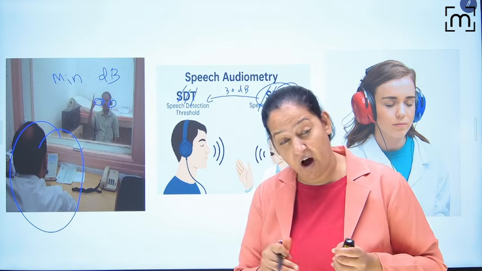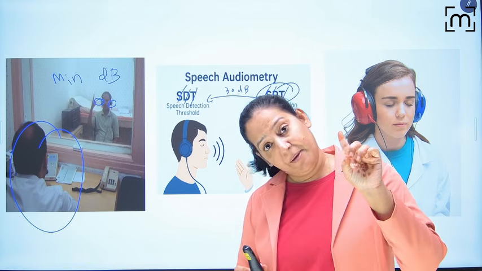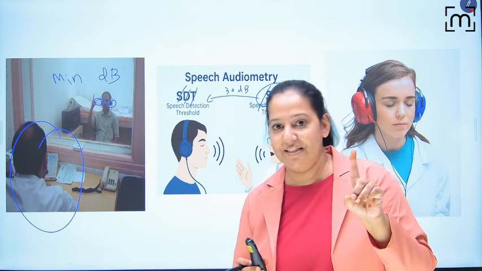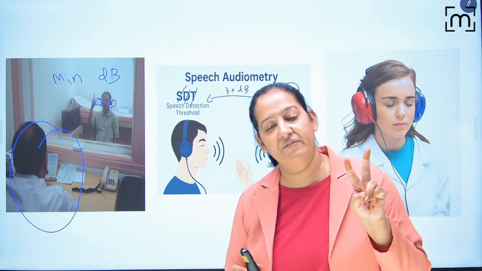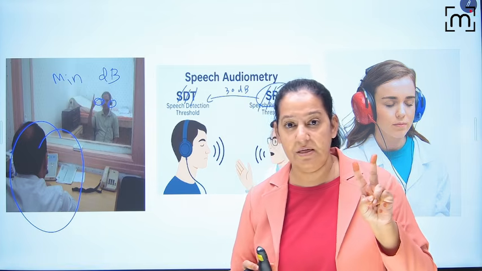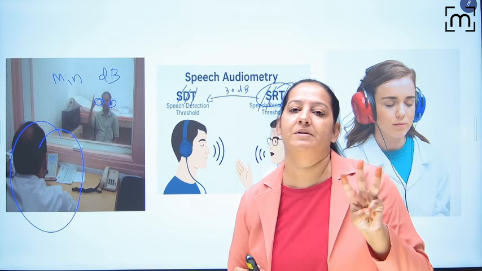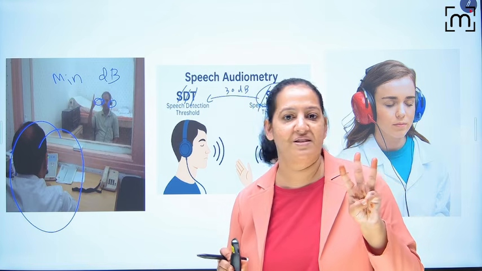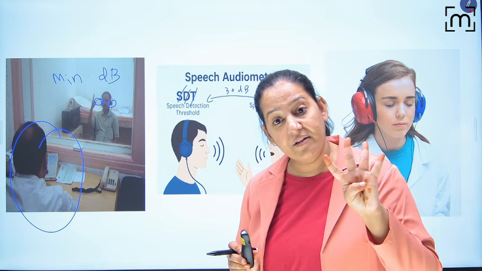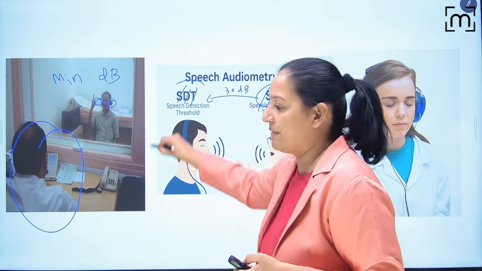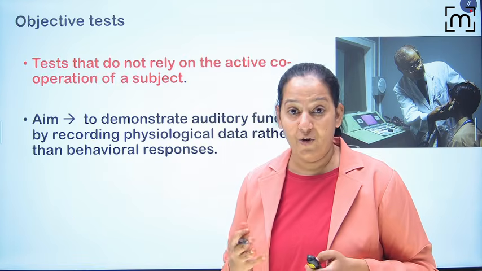And I have shown you the graph of PB score. How is the PB score normally? At 30 decibel, it's 100%. In conductive deafness, at 70-80 decibel, it's 100%. In cochlear, maximum, it's 70%. Then even on increasing intensity, it does not increase. In retrocochlear, there is rollover phenomenon. That's what I have explained to you over here. I hope you are getting it.